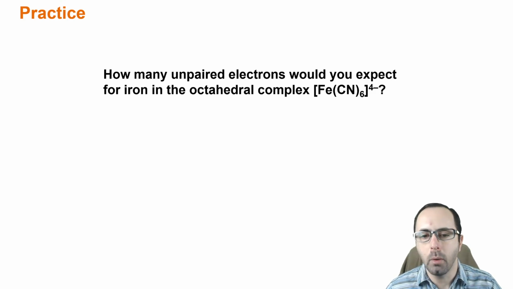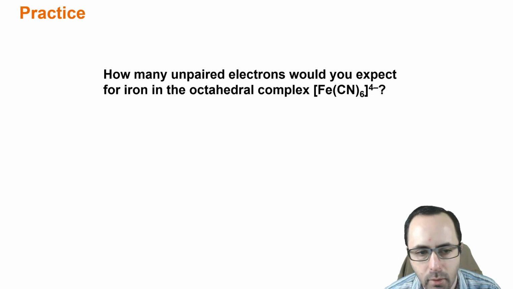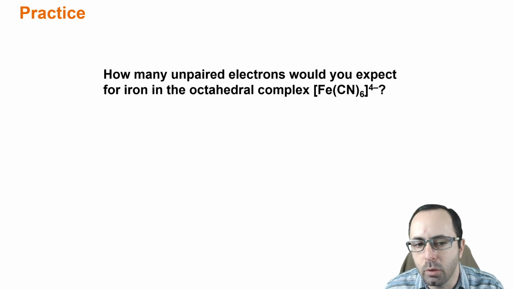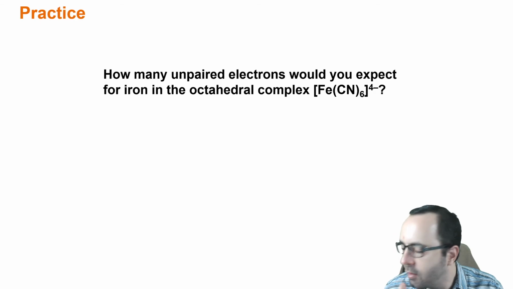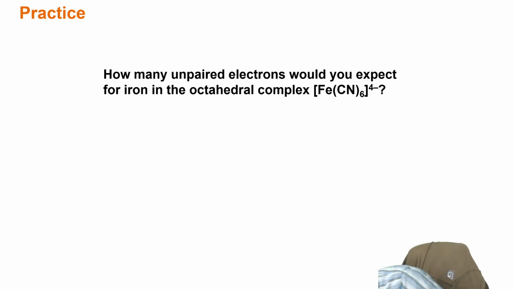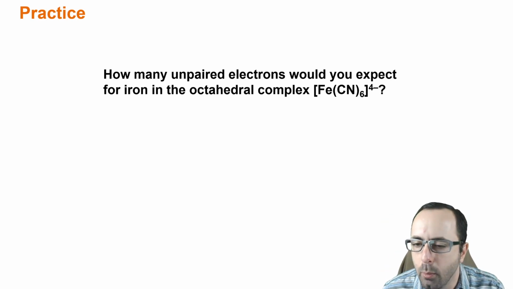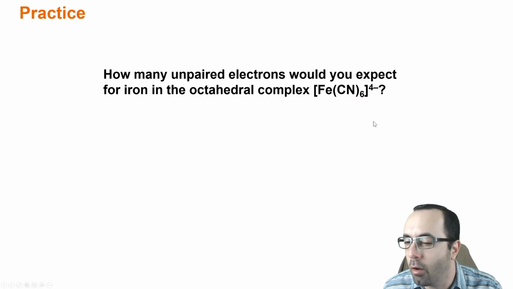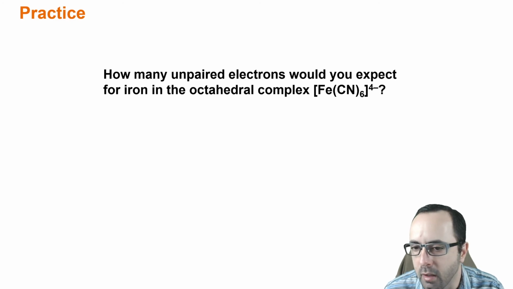So let's take a look at how we might use this, or what question might be asked that is related to this. How many unpaired electrons would you expect from iron in the octahedral complex Fe(CN)6? And so, of course, there's some vagueness to this question, right? We're going to have to think about, is this a weak field or a strong field ligand? Even then, that is all relative. But if we choose the strongest field ligand, then we're probably going to end up with a low spin complex, most likely. Usually what I'll have you do is compare one to another. So one's low spin, one's high spin, which one is which, based on which are the ligands here.